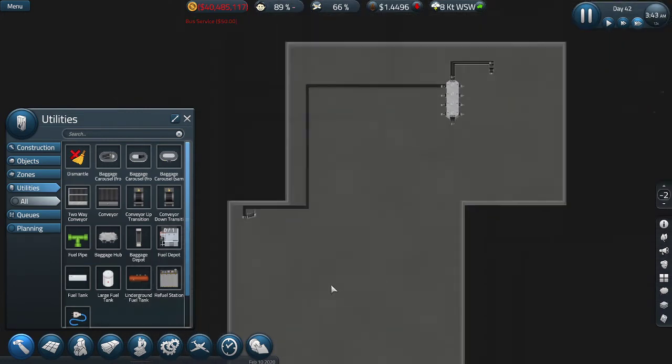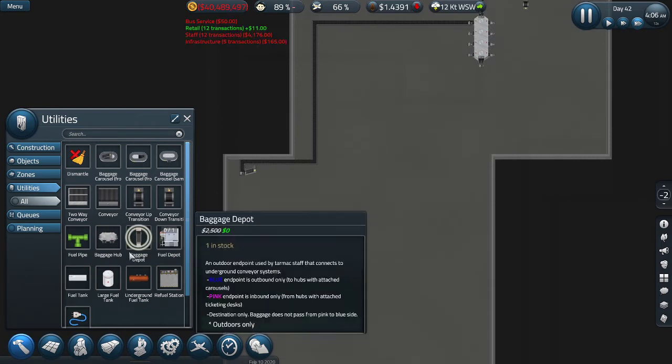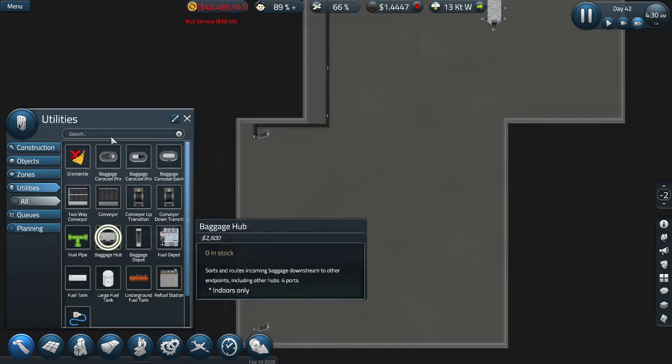Or should I place one more baggage over there and connect the baggage up there? Yeah, that, man, why didn't I do that? That would have been so much better. Let's do that. Give me a baggage up. A large one?